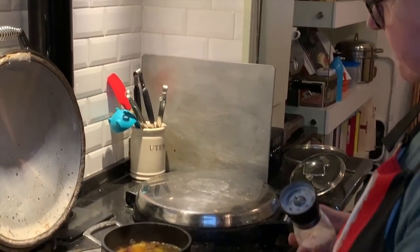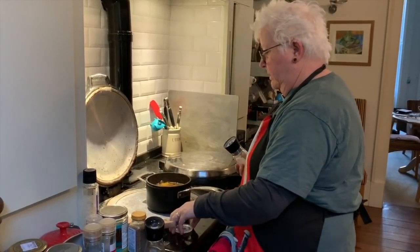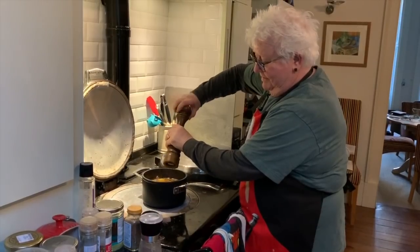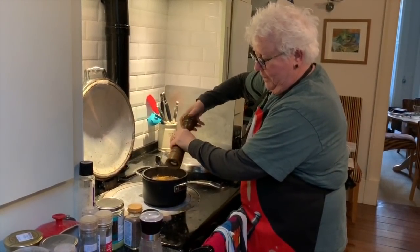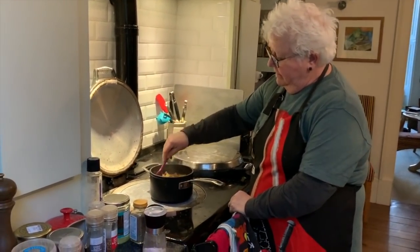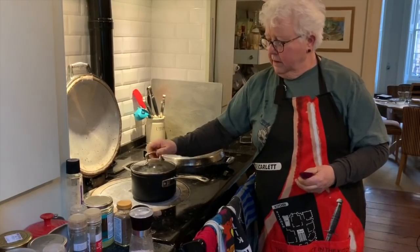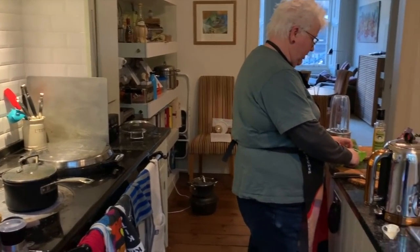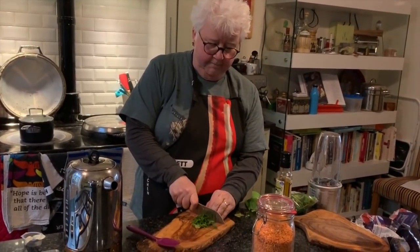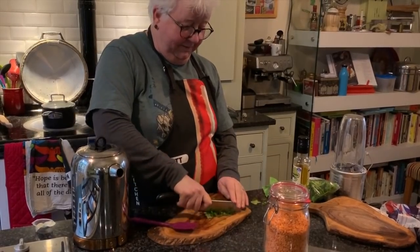I'm going to add a bit of salt and pepper as well. You can add a bit of salt and pepper. I'm going to chuck a wee bit more of coriander that's going to go on right at the end, just before we serve it, because presentation is everything. That would be good — I would fall down in any kind of cooking competition on the notion of presentation.